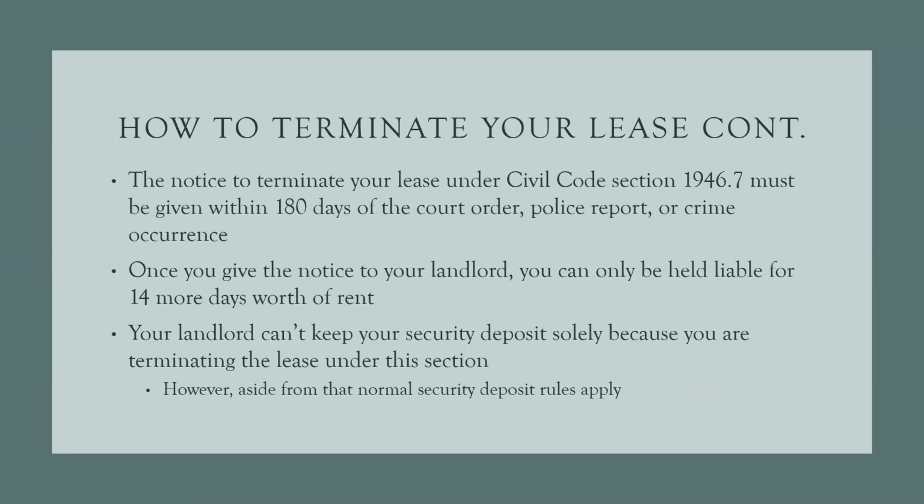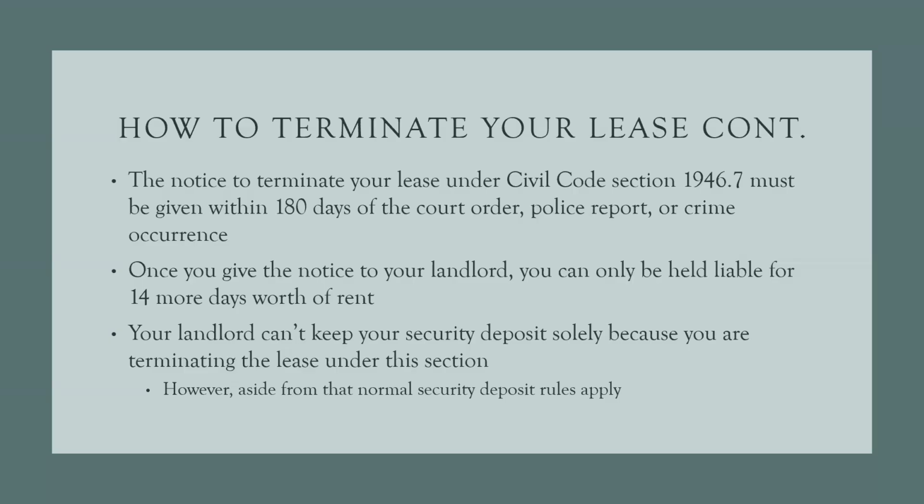The notice to terminate your lease, this is one limitation on it under Civil Code Section 1946.7, must be given within 180 days of the court order, police report, or the crime occurrence. Once you give the notice, your landlord can only hold you liable for 14 more days' worth of rent. That means 2 more weeks you're still on the hook for the rent, but after that, they can't charge you any more rent.